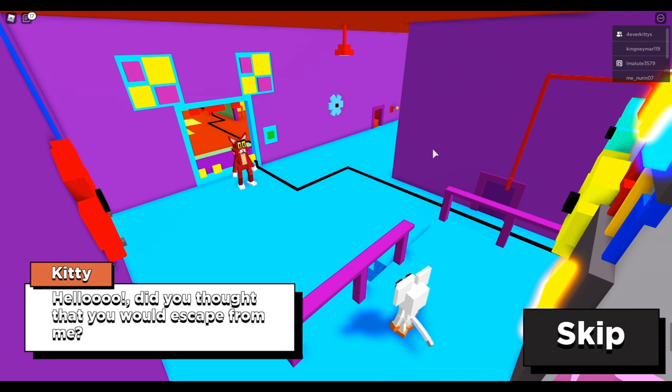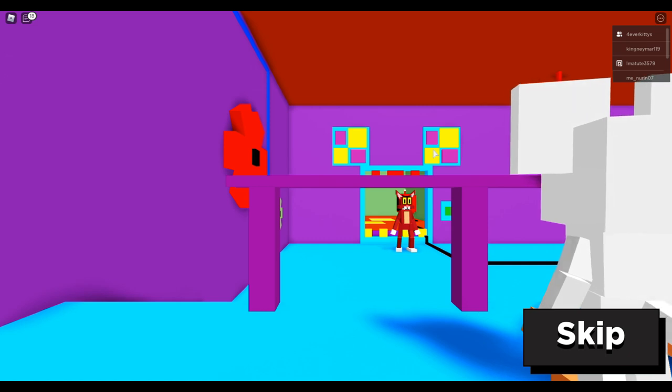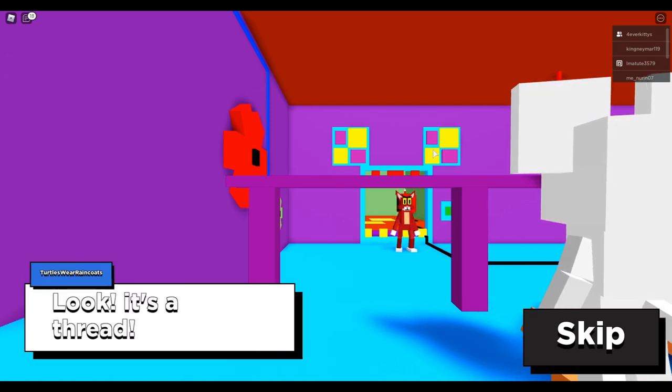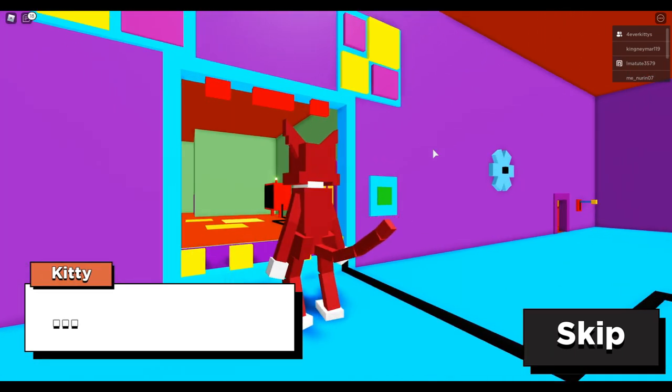Hello? Did you think that you would escape from something? Hey, wait, Kitty, what is that? I will not fall into your trap. Look, it's a thread.